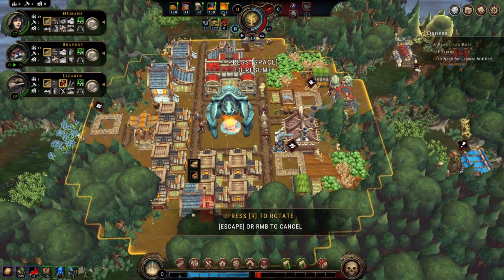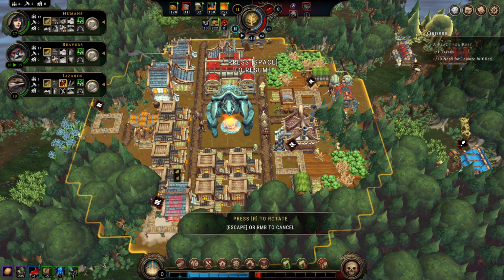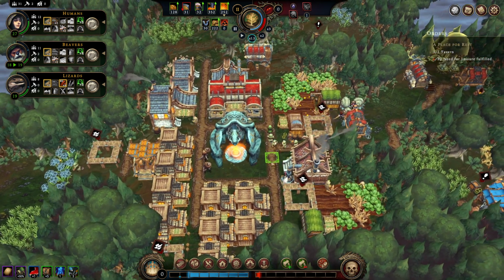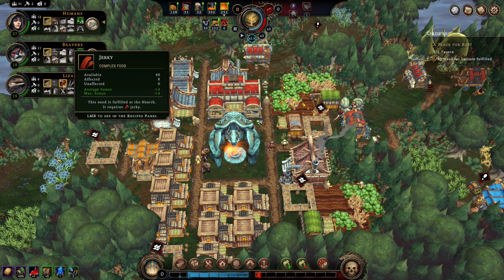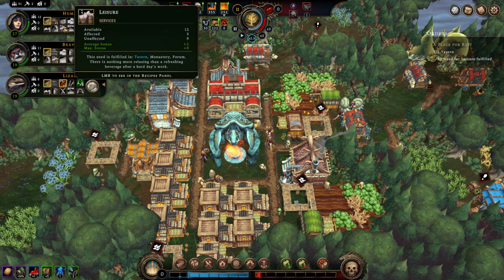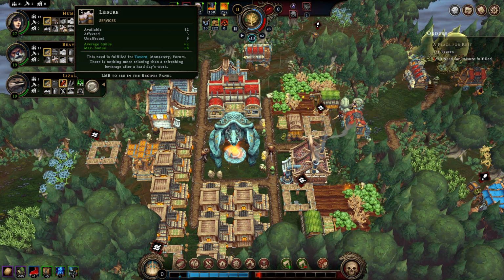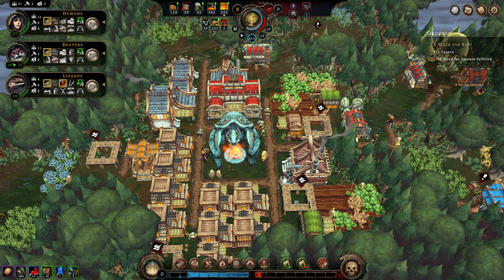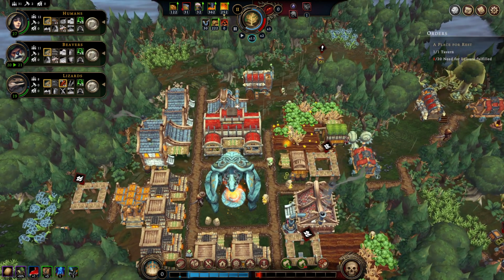You can see how limited space is. Let's do it here. In a path. There we go. We have 40 jerky, all my lizards are affected. And slowly the leisure is taking over for the humans and the beavers. So the resolve should go up and up and up.